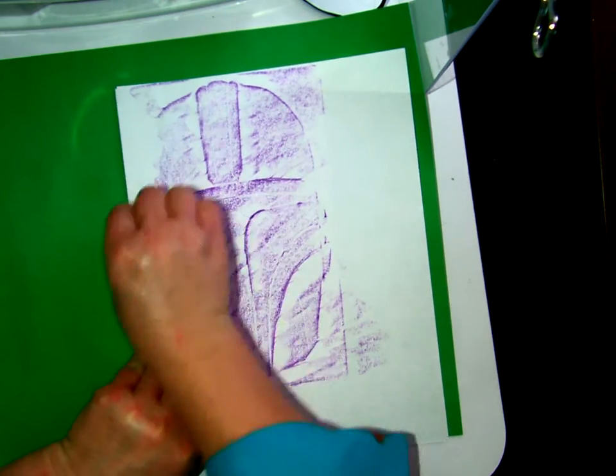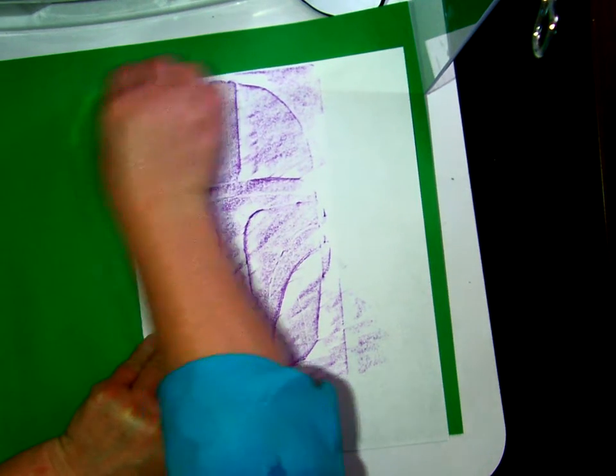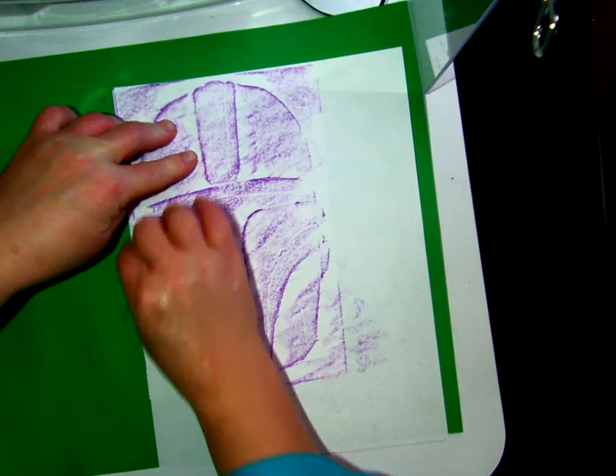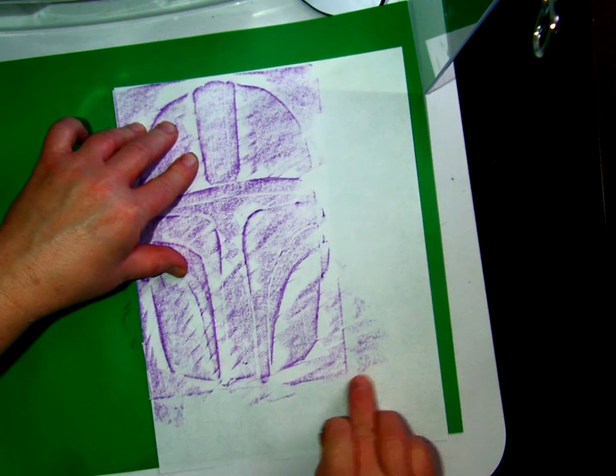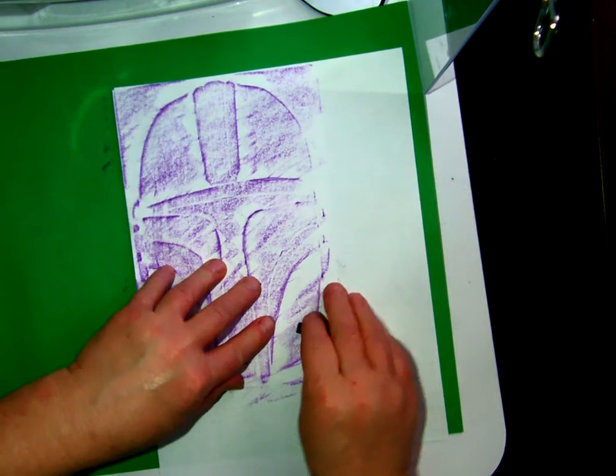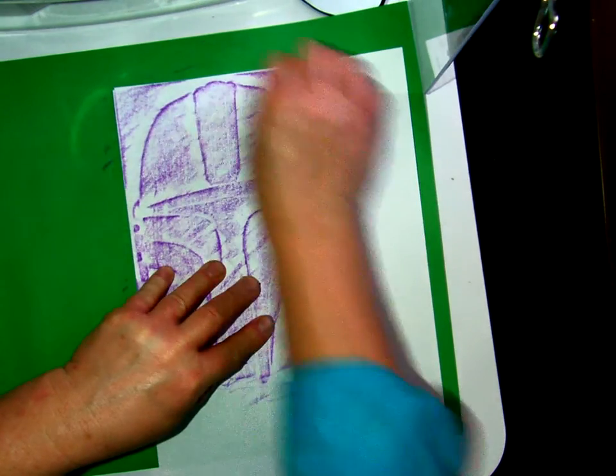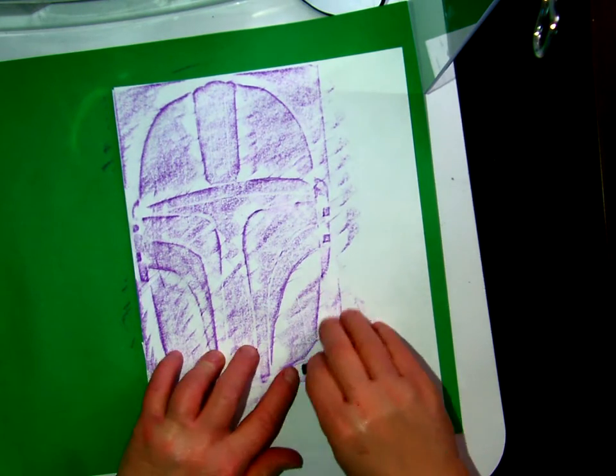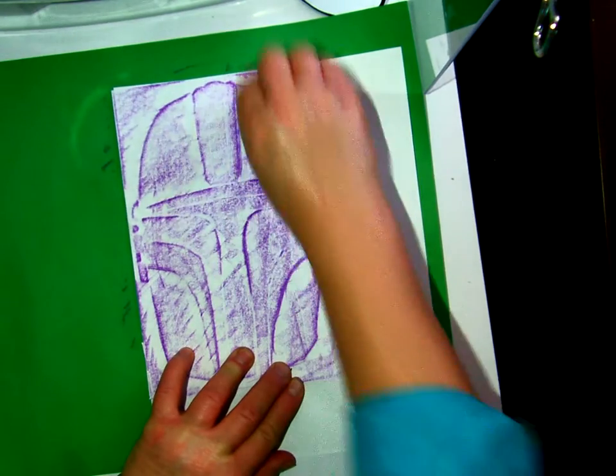So my left hand right now is the one that's holding it, and my right hand is the one that's doing the rubbing with the crayon. You can see this is my plate right here, the edge of the plate. So I'm missing a little bit over by this ear. I'm going to go over it over here. And at this point, things are really showing up, but I'm going to go over it now in this direction just to give it a little more solid layer and get rid of some of those lines.